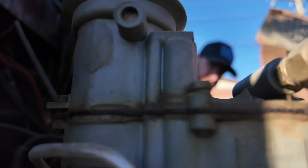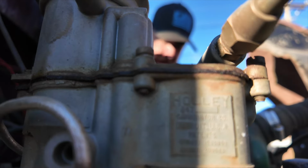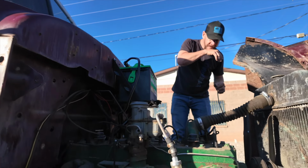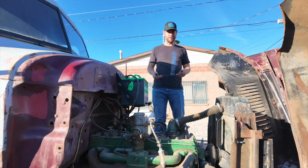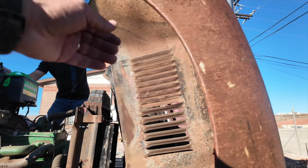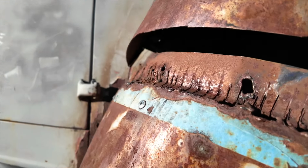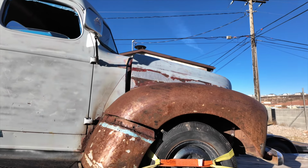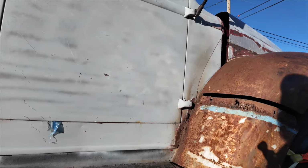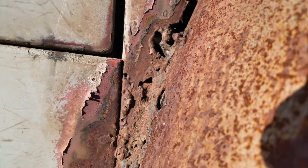See, this is a Holley carburetor on here. Look at that. So we got plenty of parts on this one that we can pull off if we need to, but we wanna keep this pretty much in running condition for the most part. But this is what you do with old Internationals. Can't just run down the store and buy stuff. Yeah, they did a horrible job there. But that tilt front end is gonna help us out a lot. Probably just weld those fenders back together. Look at that weld job. Oh, nice. Wow. Dude, what were you thinking?